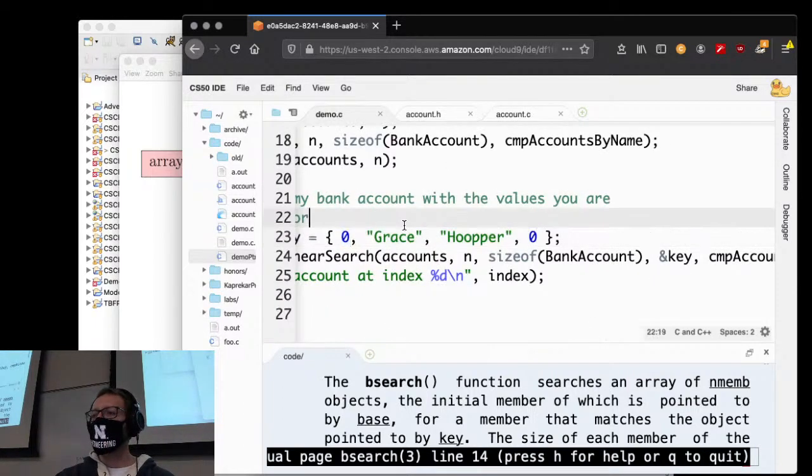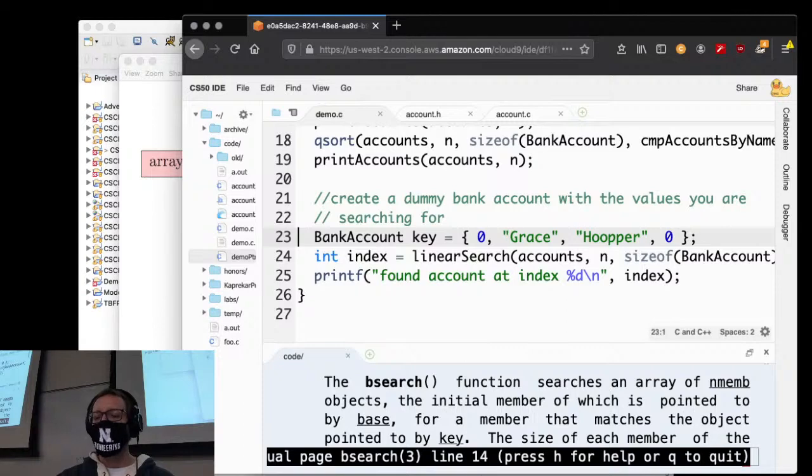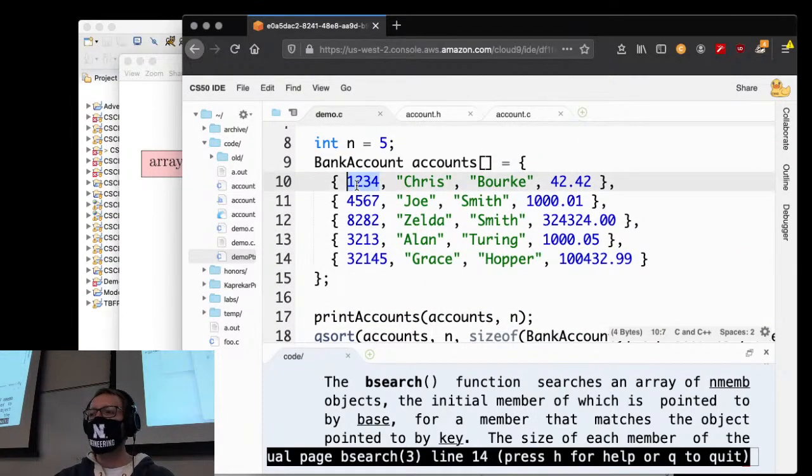That's less useful for searching because if you already have 123 and Chris and Burke and 4242, why are you searching for it? Maybe you want to know where it is, right? Where is that actually located? That would be a use case. But if you already have an object that's equal to the object that you're searching for, right? You've got a needle in your haystack, but you've already got a needle in your hand. And if all you wanted is a needle, then you're done.